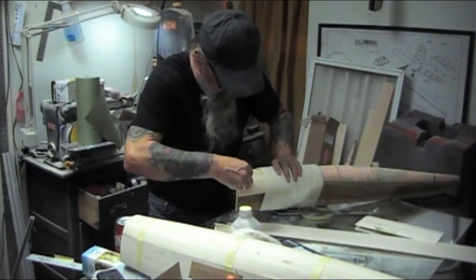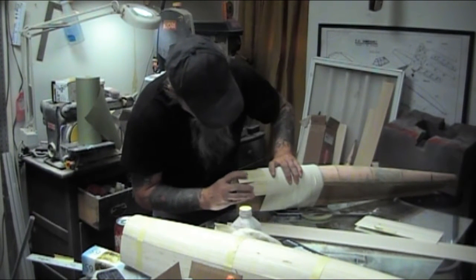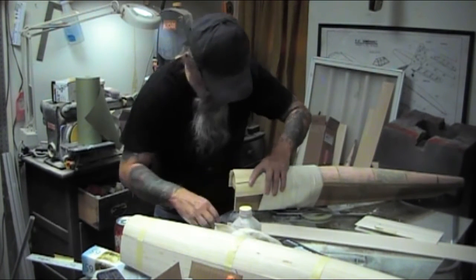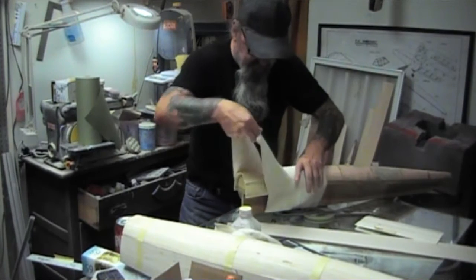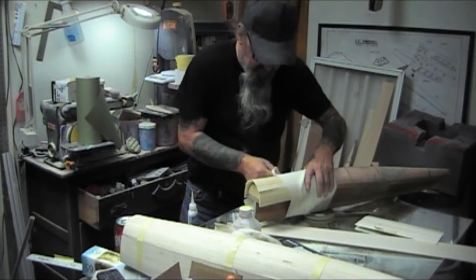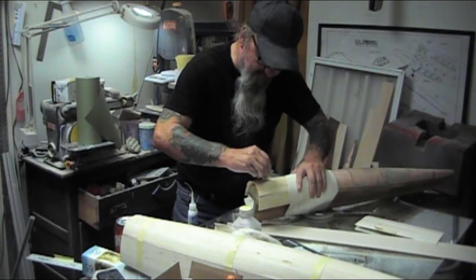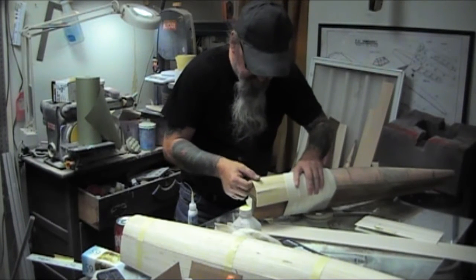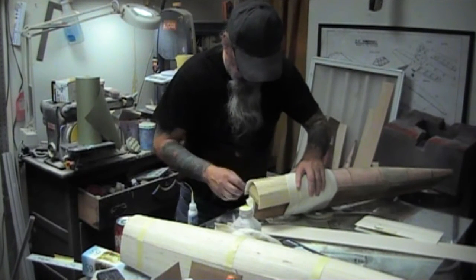So what I've done is I put 3 slits in this. I want to take my time doing this one because I want this Thunderbolt to be my absolute best that I've ever done, because I doubt I do another one. What we're going to do is we're going to cut a wedge out of this wood.